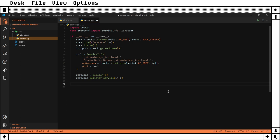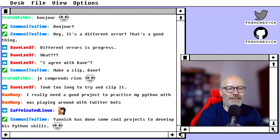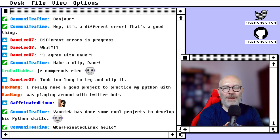Axe, you really need a good project. Yes, I think if you want to get better at a programming language or at anything, it helps to have a real project. Not that doing tutorials and stuff doesn't help, but if you can get out of the code that is given to you on the internet and have to think, okay, I need exactly that, but not copy paste that, I need to think about it and replace some variables and maybe some function calls, then that's where you learn stuff, I think.